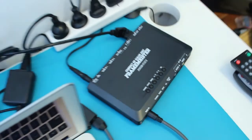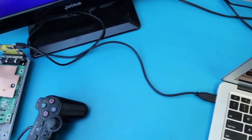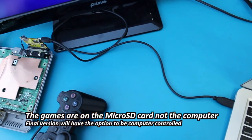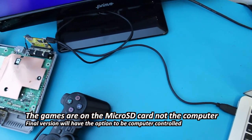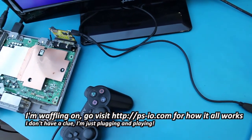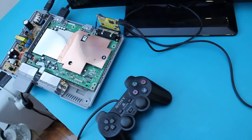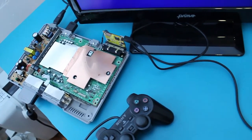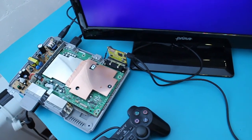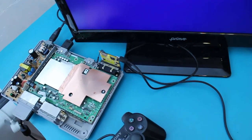Oh, and of course, we connect the PSIO to the computer so that you can load the game through there. Rumor has it the final version will not need to be tethered, as it will just load off the SD card. Some sort of chip not present on this particular version. So we are running prototype hardware, of course, so revision 2 is in the works, so stay tuned at PSIO.com. That's PSIO.com.